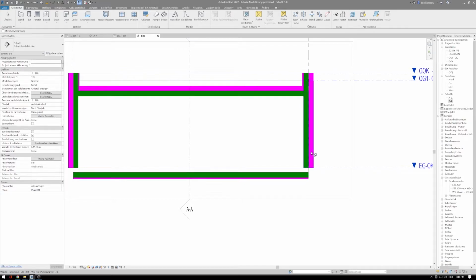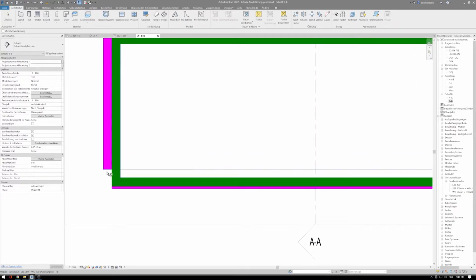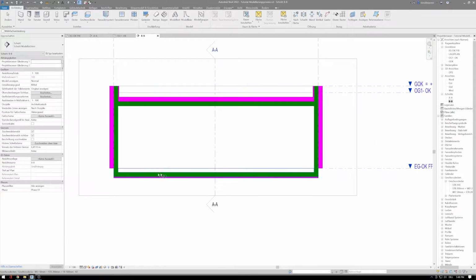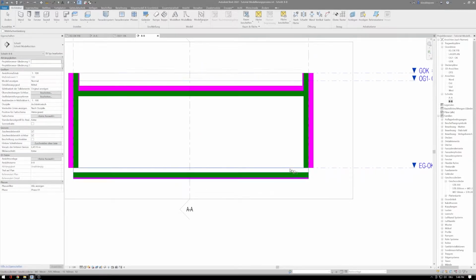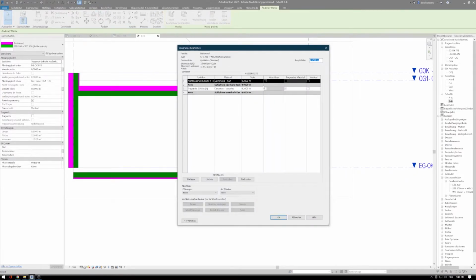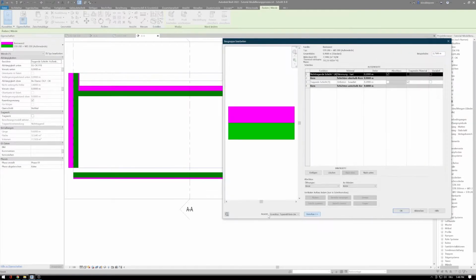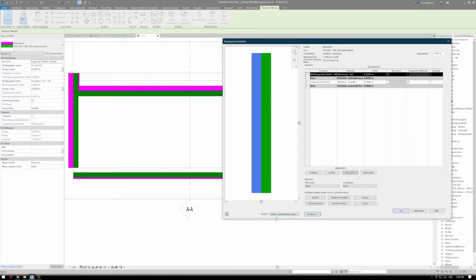Now, before we make the bottom part, I want to say that just connecting them wouldn't do the job. As you see, my left side stayed upper. So there's a small trick to do that. I click escape twice. I select my wall. I go to Typ bearbeiten. Bearbeiten. And now I click this Vorschau button on the left corner. My Ansicht type, I change it to Schnitt.